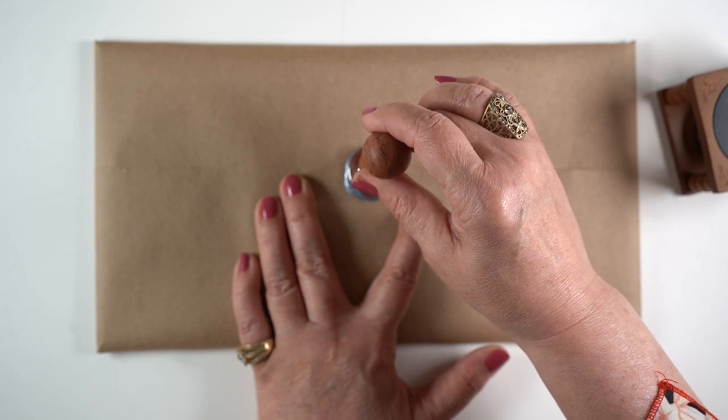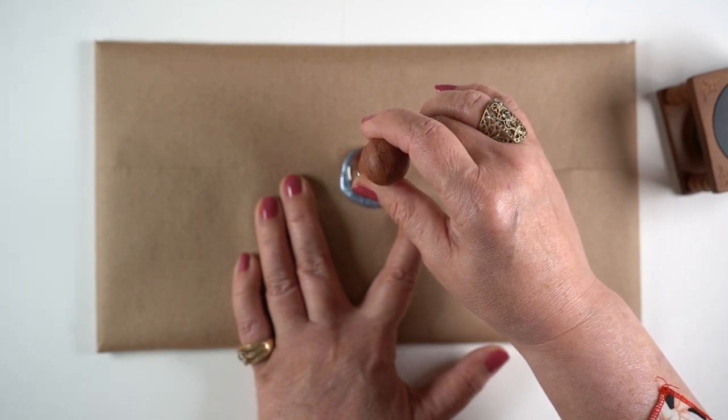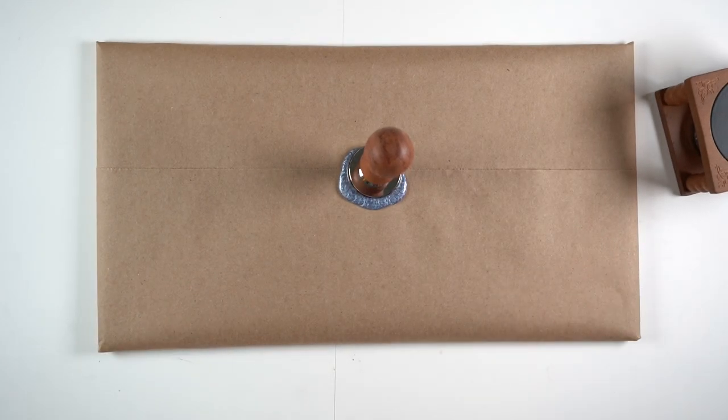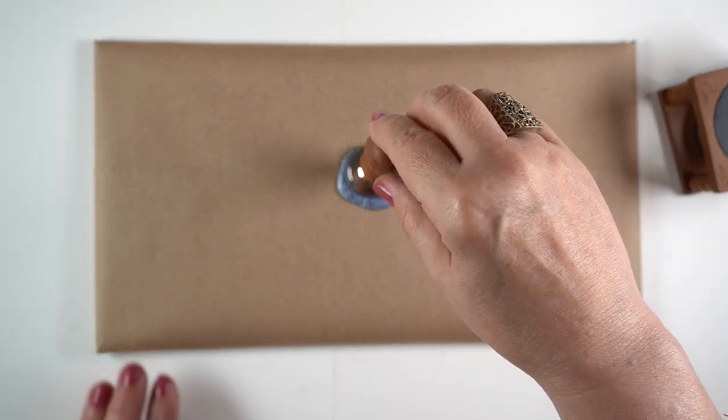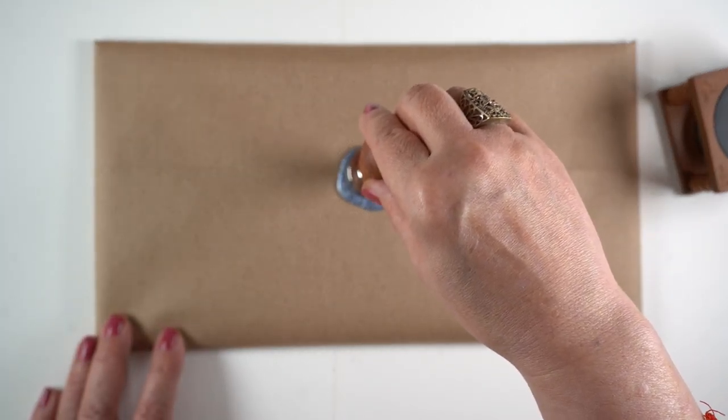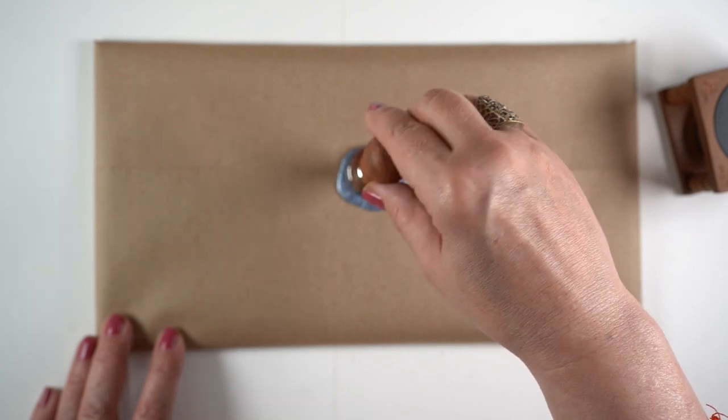It's a great time to clean out your spoon if you're going to change colors. If you're going to keep the same color, then just leave the wax in there and then remelt it next time you make a seal. And then after your 20 seconds, you can just wiggle it back and forth a little bit and it should pop right out real easily. And then you have your finished wax seal.